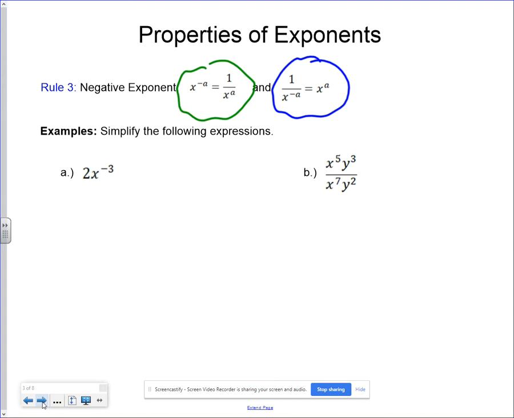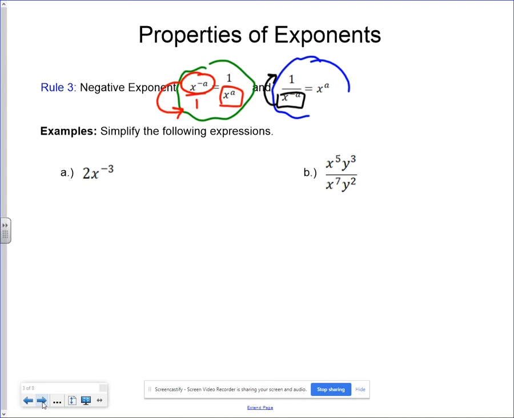So, if we look at this first one, the green one, if you think about x to the negative a, if this was a fraction, that would be over 1. What has the negative exponent? The x does. Where is it located? It's located in the numerator. So what the negative exponent does, it just moves it to the denominator, and then when it moves it to the denominator, it changes that exponent to positive. If you look over here on the blue one, the negative exponent's on the bottom, so it's going to move it to the top, and then when it moves it to the top, it becomes positive, because x to the 8th power is the same as x to the 8th power over 1.